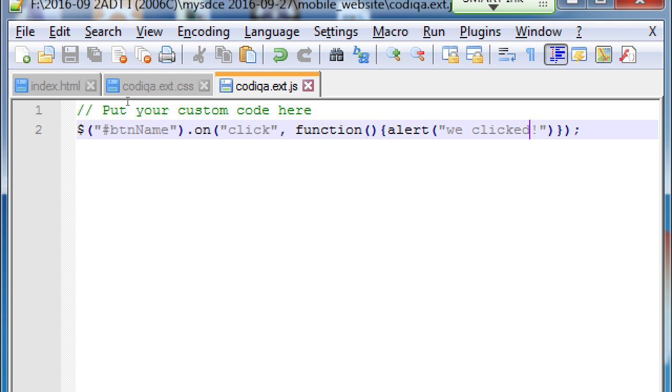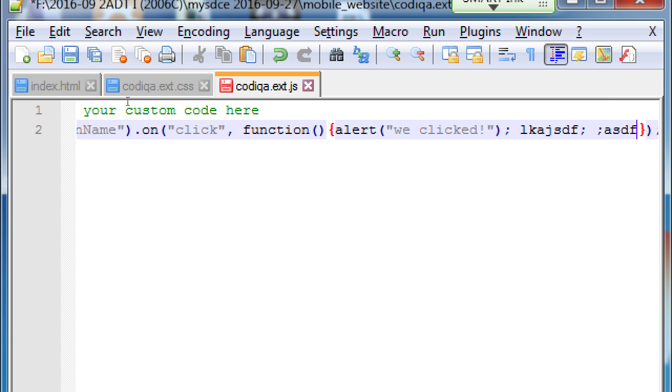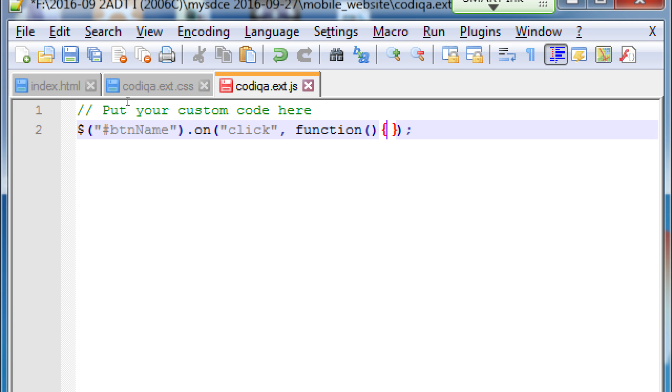We could write all of the steps that we need. You know, we could semicolon more steps, semicolon more steps. This is going to look very cumbersome. So what's most commonly done at this point here is we call, we activate, we run a function that we define with all of our steps. So we're going to run a function called getName. I'm going to run a command called getName. GetName is not a default built-in jQuery or JavaScript command. We're going to invent this.